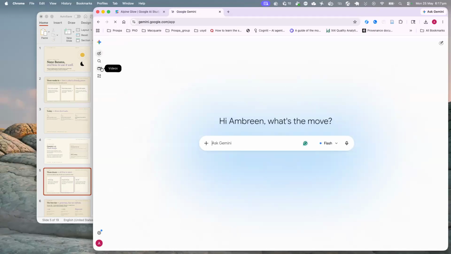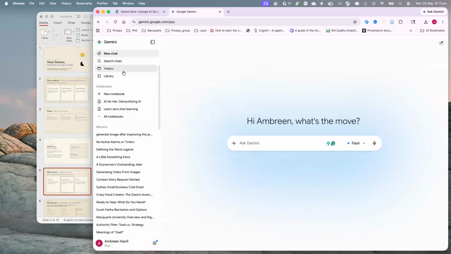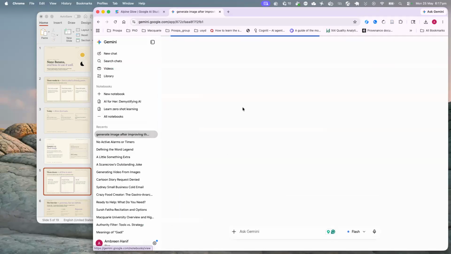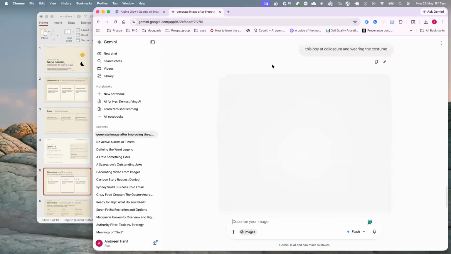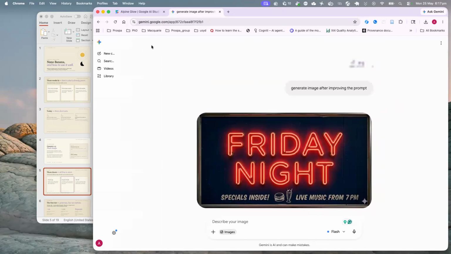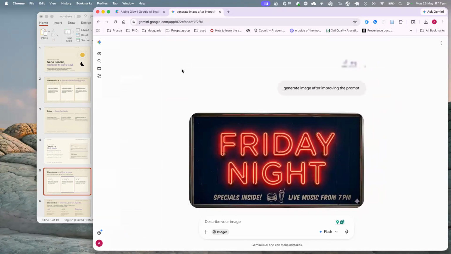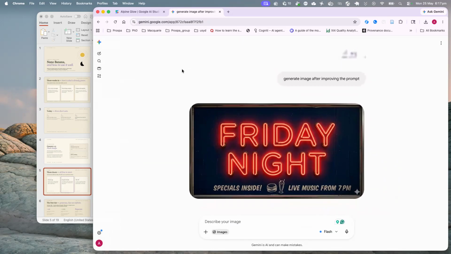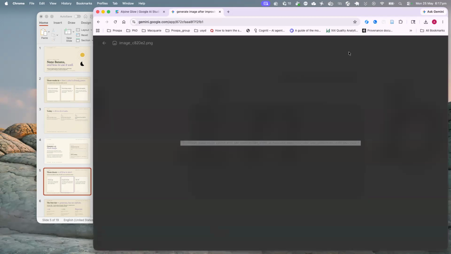So let's see if we can generate. I will just try to utilize some of my previous message just to show you how quickly we can do that, just to save time. That's why I just came here. So for example, I gave the first prompt, generate image, after improving my prompt, and I gave my prompt in the form of an image.